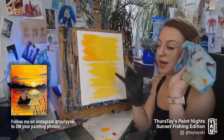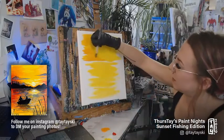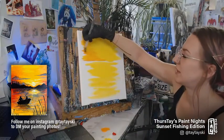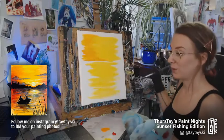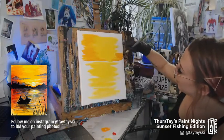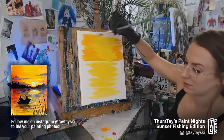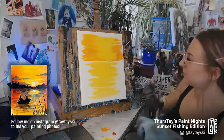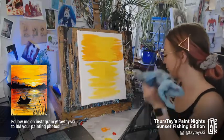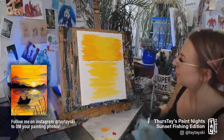And your towel, or whatever this is called, your rag, your paper towel, whatever, is very helpful in this step because you can wipe off some of the orange if the yellow is blending in it too much, clean it up a little bit. And we're basically gonna do this all the way around on this side too. And if your yellow's dried a little bit, then you can go in with more just yellow on your brush. You'll wipe your brush off and make sure it's clean. Go back into just the yellow to pull it over a little bit.